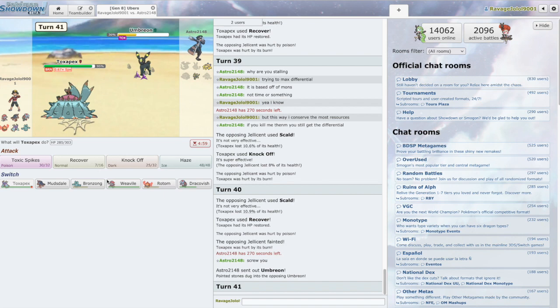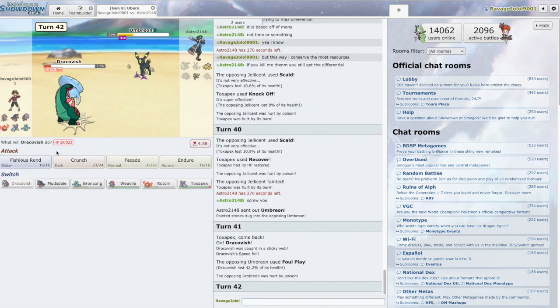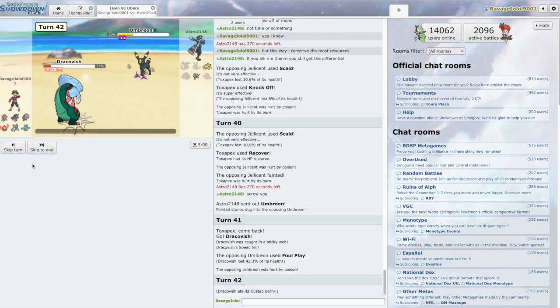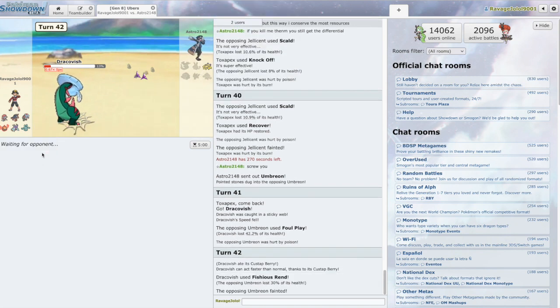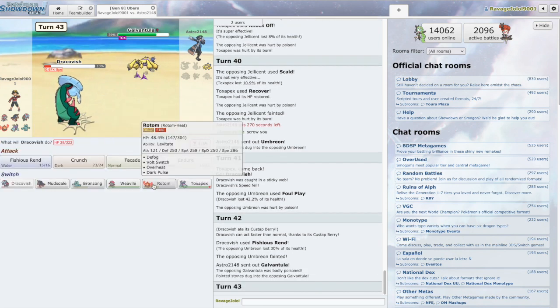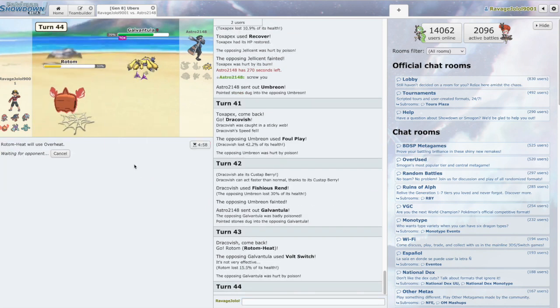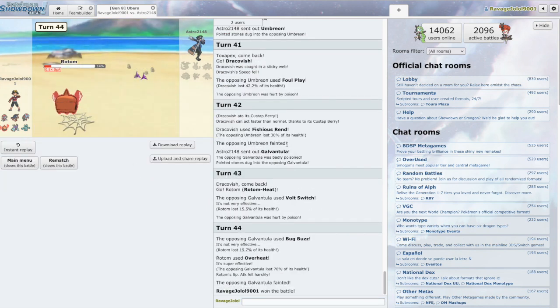Okay, he went into this, so I can go Dracovish now, and we can make this easier for both of us. And then we go into Rotom here. Let's see, Volt Switch doesn't do enough damage, and Overheat. GG.